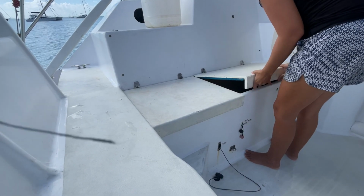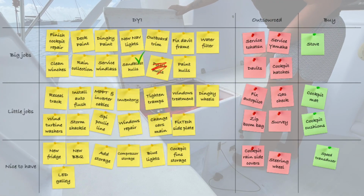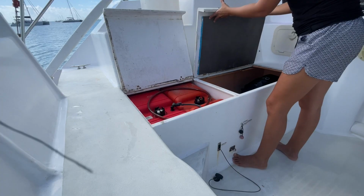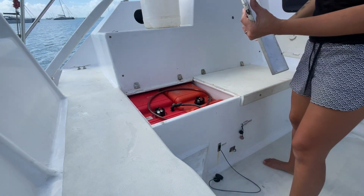Unfortunately, the quotes and waiting time for something as simple as the cockpit hatches are ridiculous, so we decided we will do it ourselves. For context, we are talking about these planks of plywood that come over the outboard and the fuel tanks and are a bit rotten now.